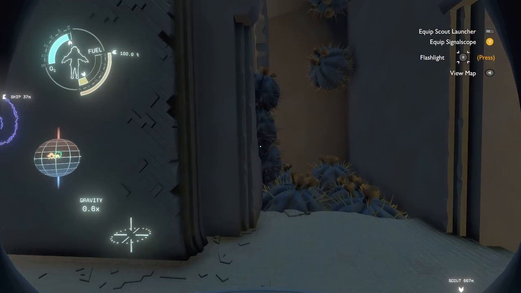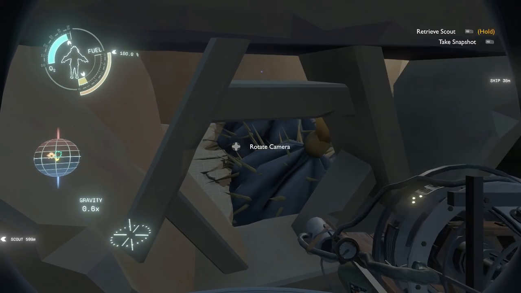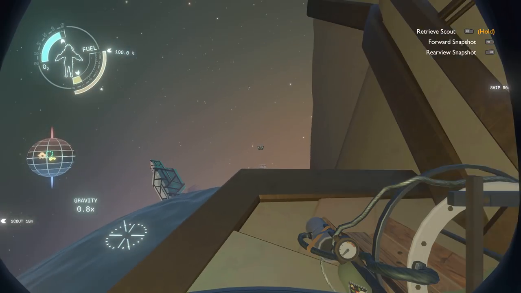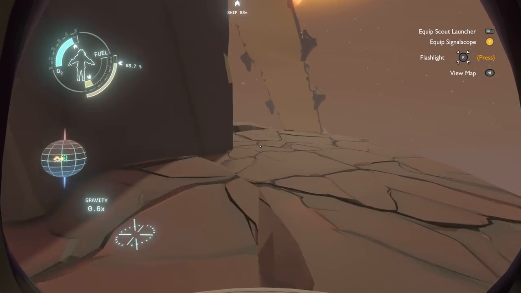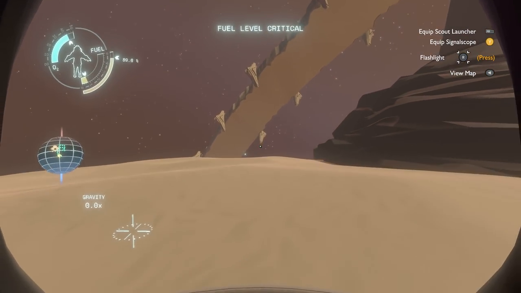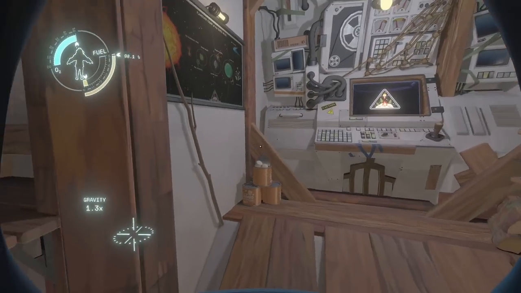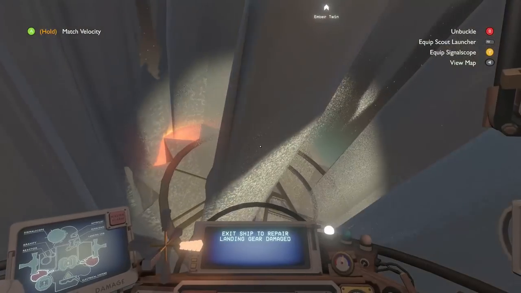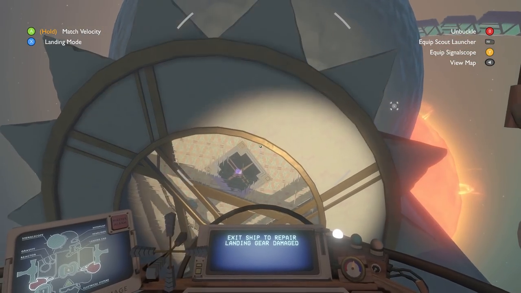Wait, how do I get inside of it? There are freaking cactuses everywhere. Hazards. So that's interesting. Okay. Back to the ship. So we can't. Oh! How do I get inside? That is the real question.